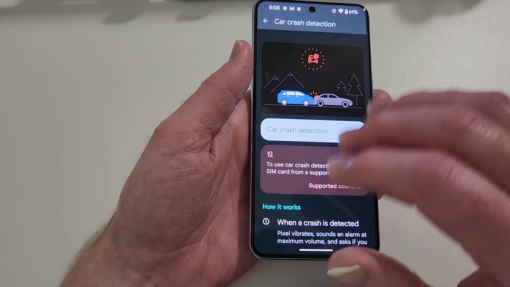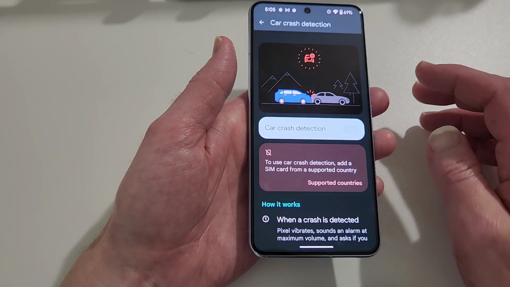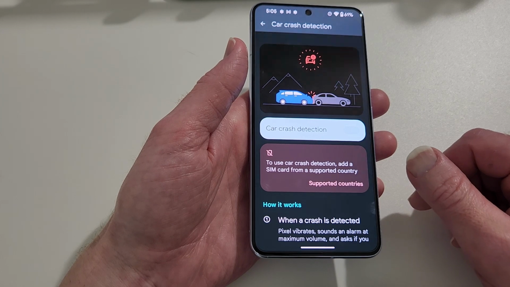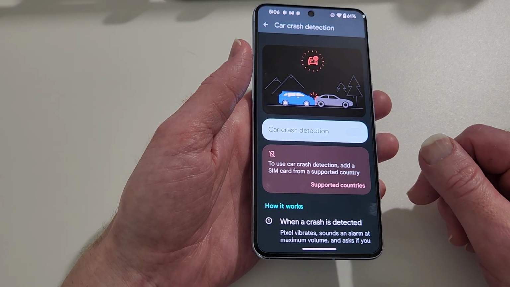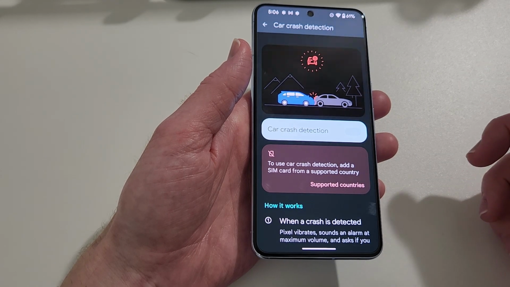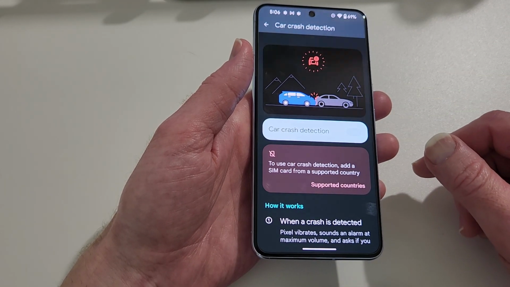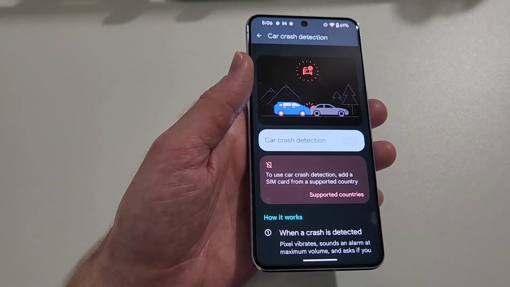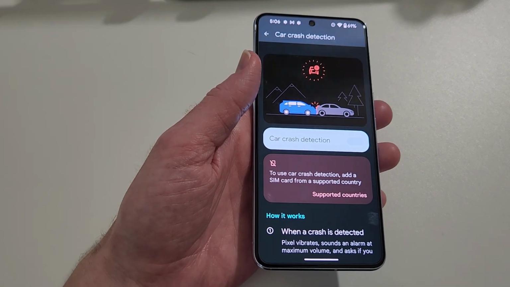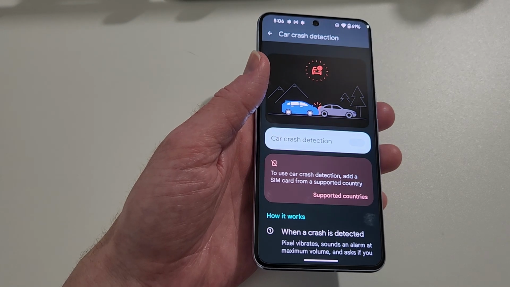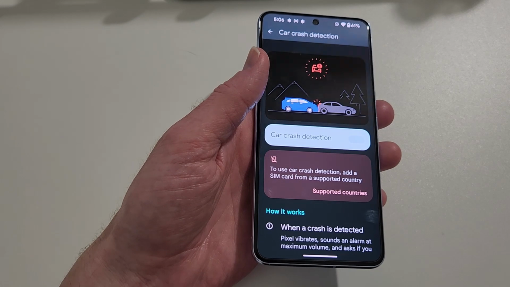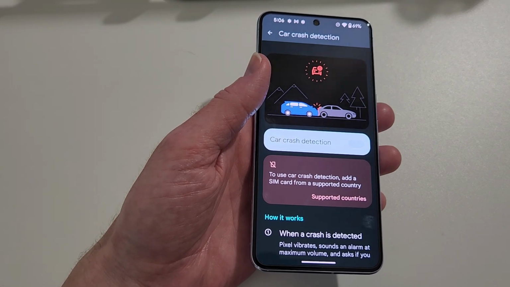So let me tell you how to do it if you had your SIM card in there like I did. After you select the Google account you want to activate it with, it's going to ask you a series of permissions. So you're going to accept any permissions required to use the Personal Safety app. Then you're going to click the banner up top for location permission, and then select allow all the time for location access. Once that's finished, scroll down to the Actions if you need help after car crash section, and enable any actions you want your phone to perform in the event that it detects an automobile accident.